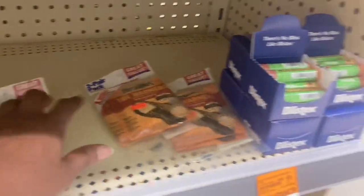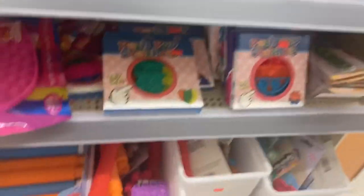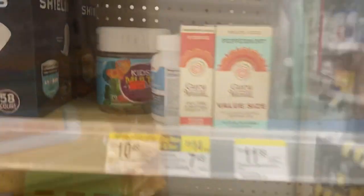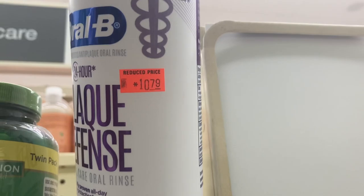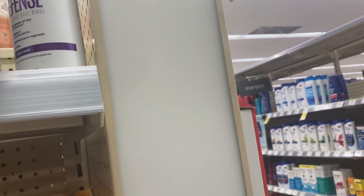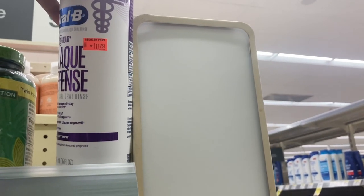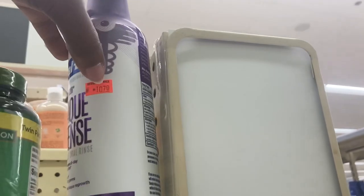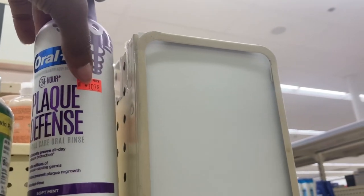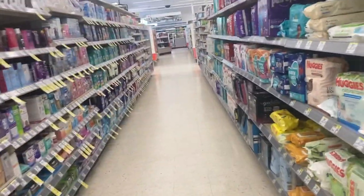And these are on the penny list for Dollar General, the little hand and feet warmers. So when I scan it, it says $7 for this, but here it says $10.79. Who they trying to fool? Newbies? No disrespect to the newbies, but when you scan an item in Walgreens, it don't show the clearance price. It shows the regular price. It's showing that the regular price for this is $7, but they're showing 10 here. So when it rings up 7, you're gonna think you're getting it on clearance and you're actually getting it for regular price. Baby, I don't know who y'all messing with. Y'all can't get me.